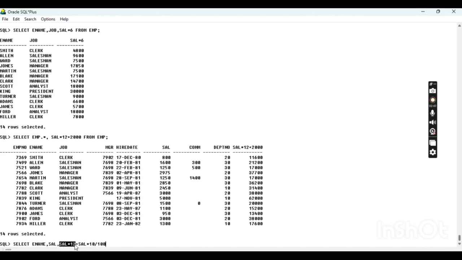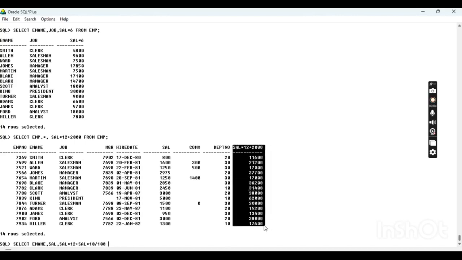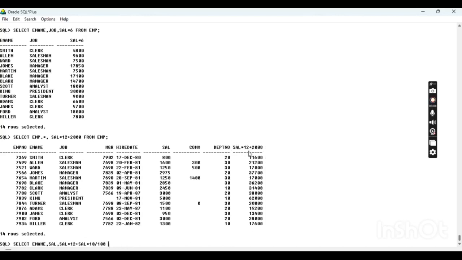This one is the annual salary, and this here is the hike of 10%, which is the increment. Just basic mathematics you can do in rough work and calculate what values will come in this column.